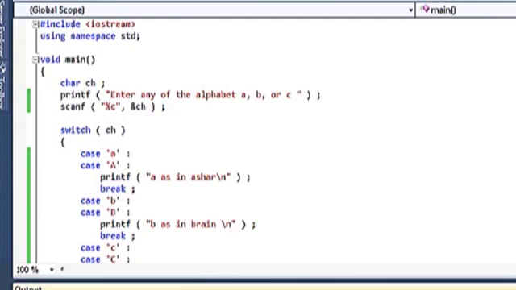Successful. Declaration of scanf, there seems to be one error. Build 1 succeeded 0, so there is an error. This function or variable may be unsafe. This is just a warning. We are using this here and it says that it might be unsafe, so that's why I've changed it to cin and cout. But let us see whether it works or not with just this one single warning.